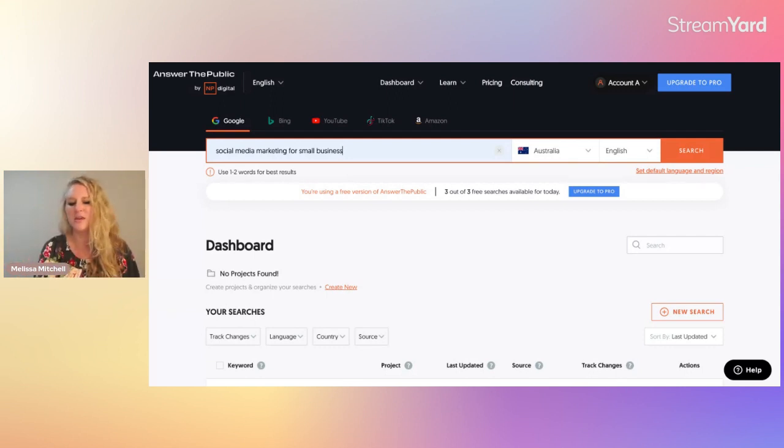I think it's up to three searches. There we go, three free searches a day. That is a lot. Literally, you won't even use that much. Even with a marketing agency, I'm not using that much, because you'll see how much information you can elicit from just one search. You don't even have to open an account, but there are better features if you do open a free account.